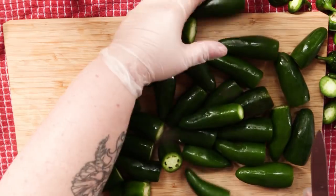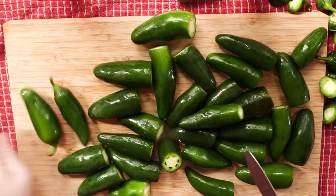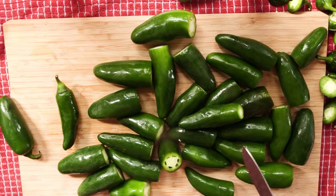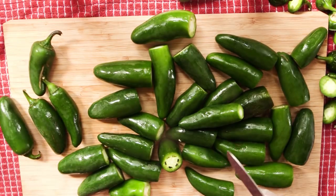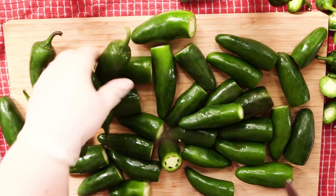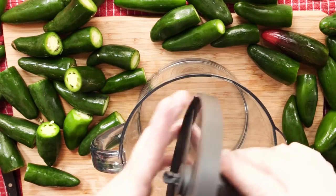But it's not like apples, where when you pick apples you have to be very vigilant about making sure nothing has a wormhole, because it'll ruin everything. It's not that intense. Just make sure that they're in fairly good nick and you'll be fine. Okay, so now we're on to the next part.